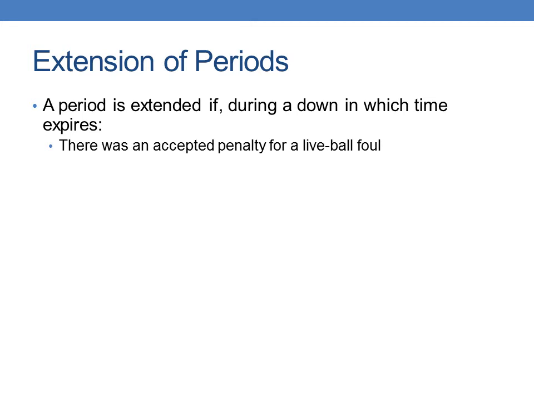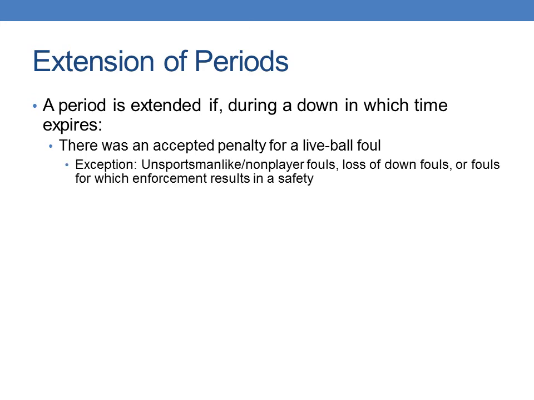If that's the case and the defense elects to enforce the flag guard, we will extend the period because Team A has an accepted penalty and time expires. There are some exceptions for live ball fouls. Obviously, even though unsportsmanlikes are not categorized as live ball fouls, they could occur while the ball is live. So it's important to note the difference there.